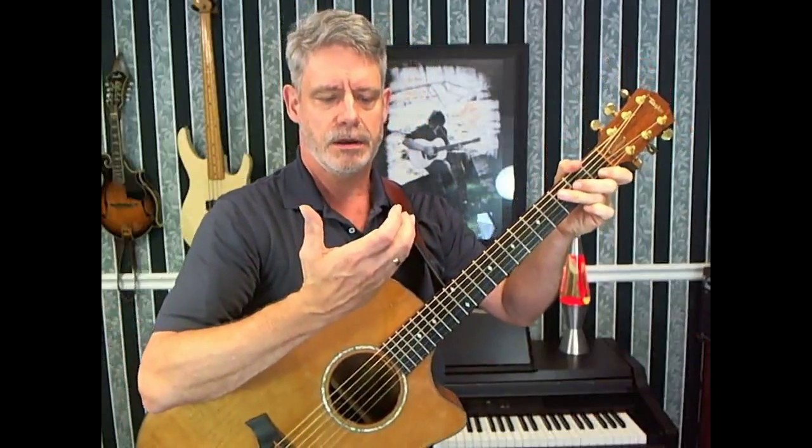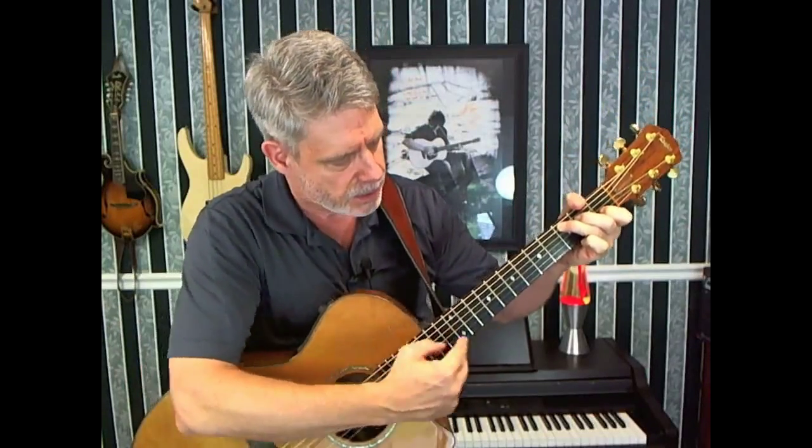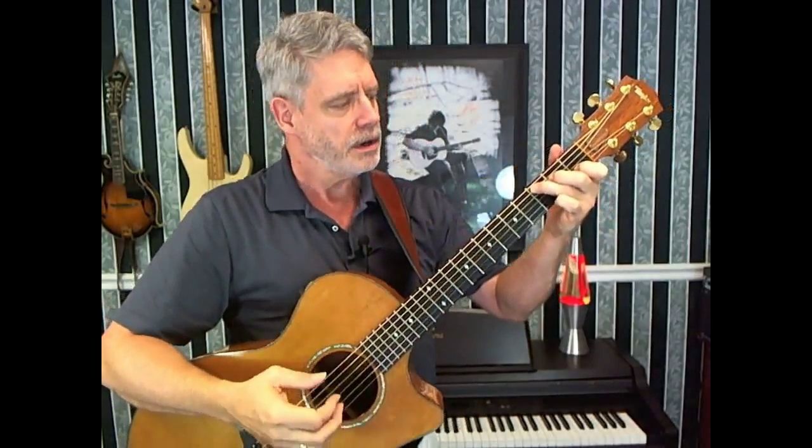Now we're going to look at what we call the artificial harmonics. These are harmonics that are created by me emulating either 12 frets or 7 frets higher by using my index finger and my thumb to pluck the string. In this case, I'm holding down a C chord. And if you remember, the harmonics are created either 12, 7, or 5 frets above what's down here.